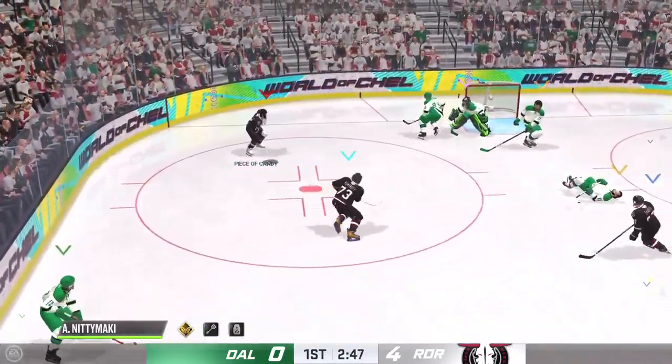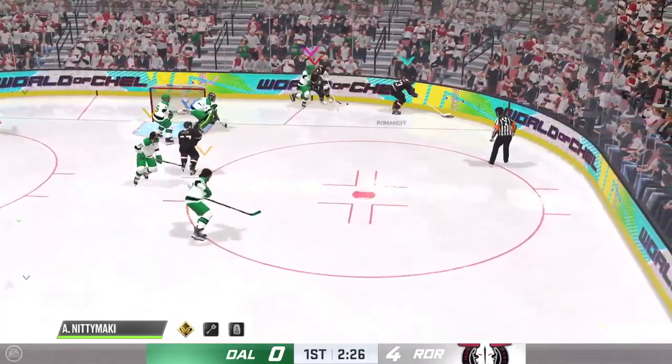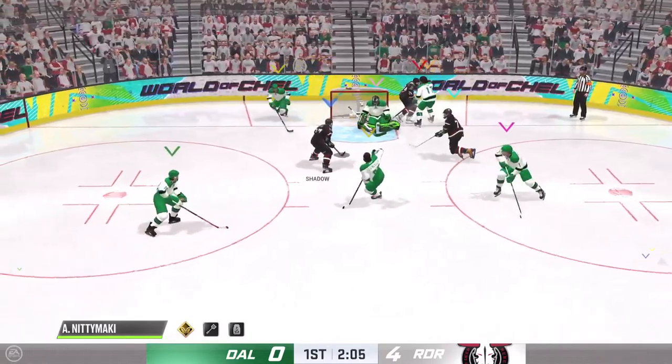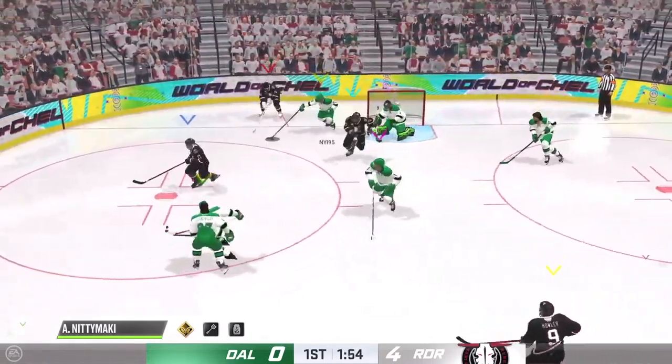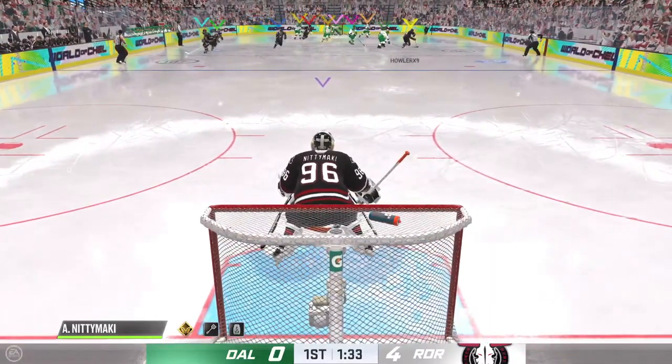Levels him with the hit. Puts it to the front of the net. Can't pull the trigger. Into the corner. Quick feed down low. Moves it to Shadow. And he makes the save. Puck scooped up by Baker. And they'll go on the attack after that turnover.